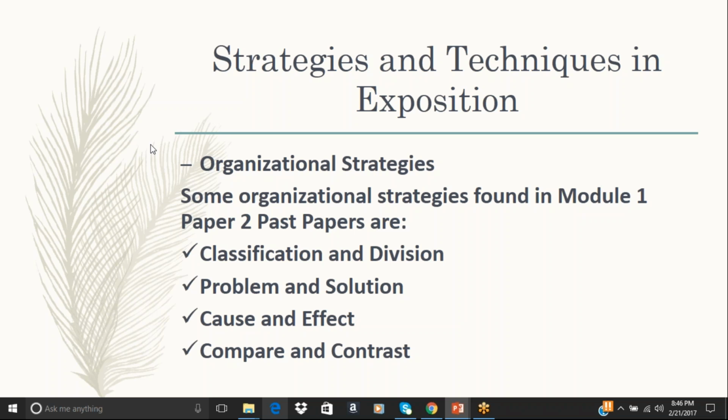Remember, an organizational strategy speaks to paragraphing. From you being in first form, when you write something for English class, the English teacher marks it in 3 ways: content, organization, and expression. The grade given to organization deals a lot with your paragraphing and the structuring of the information that you have to tell us on paper. All right? So when you're classifying and dividing something, that is a key strategy that is always used in expository writing.